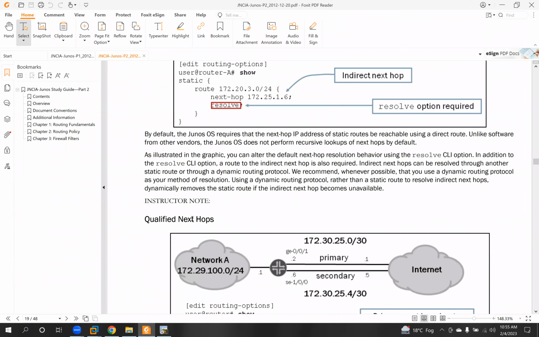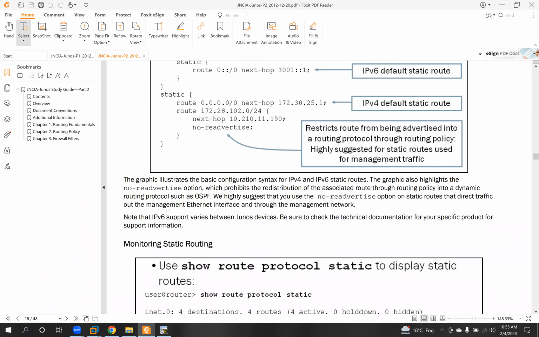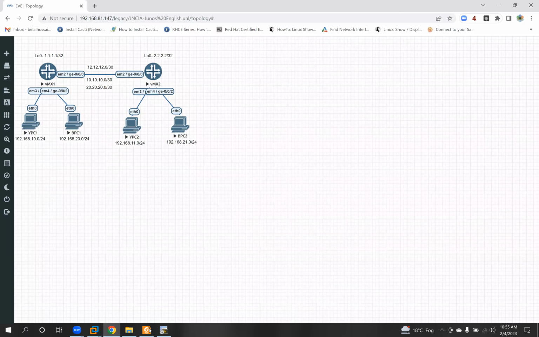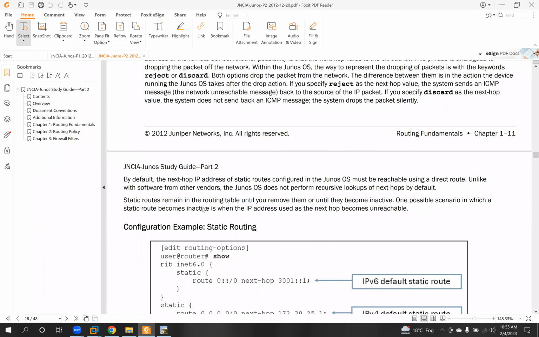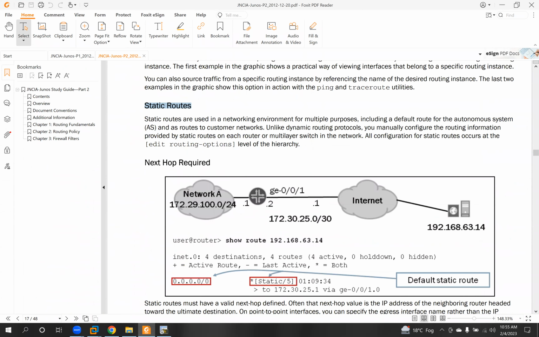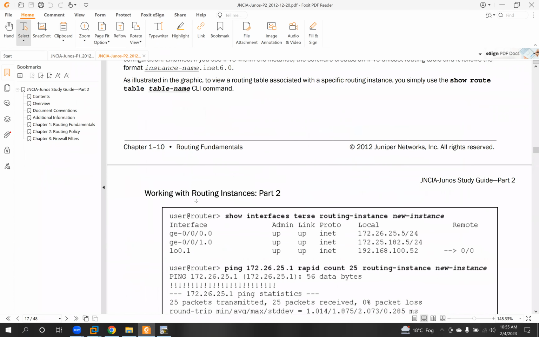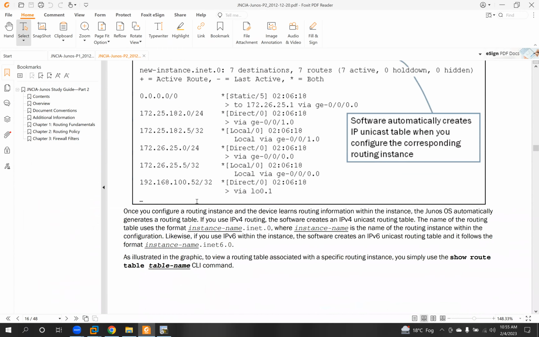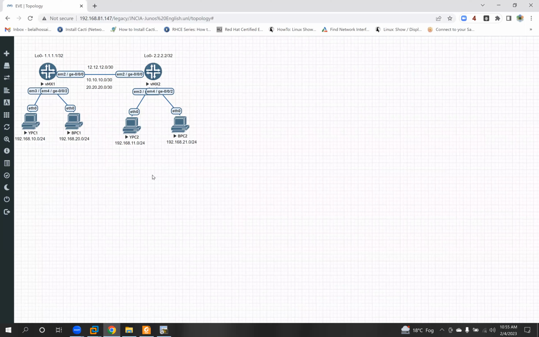I will discuss it better in a separate class, because in the book there is no IPv6 in routing instances, but I would like to add IPv6 in routing instances. Okay, that will be in a separate lab.